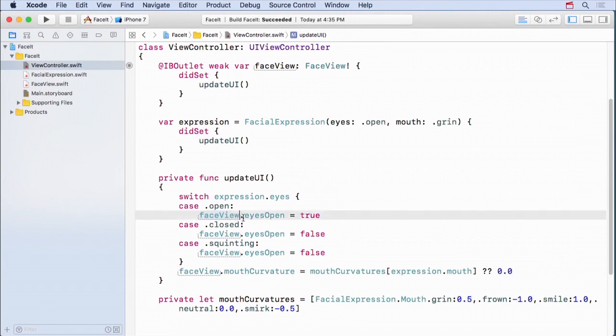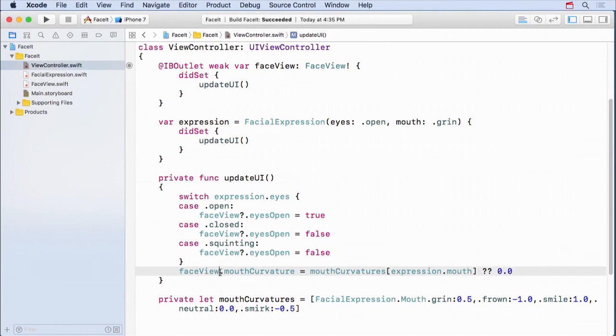The only reason we don't have to say exclamation point here, remember, is because we have this implicitly unwrapped optional here, but it is an optional. So how can we deal with that? We don't want update UI to crash our program if the expression should happen to be set before that thing gets wired up. Now, that thing gets wired up pretty soon, so it's probably not likely to happen, but it could. So we're going to do that by using this chaining, this optional chaining.